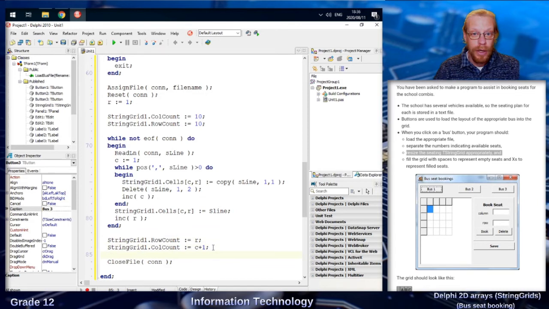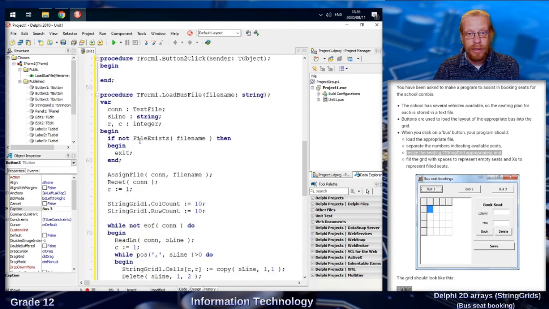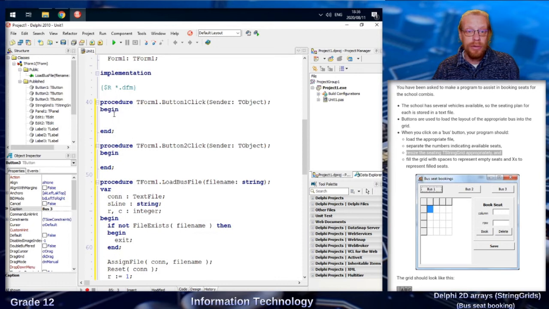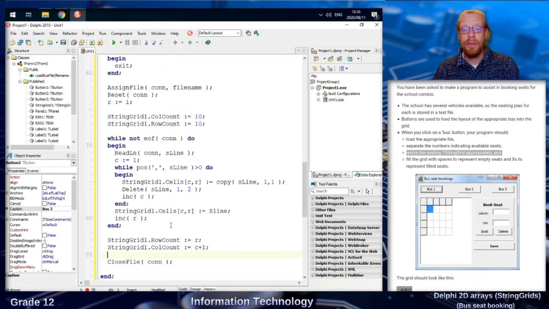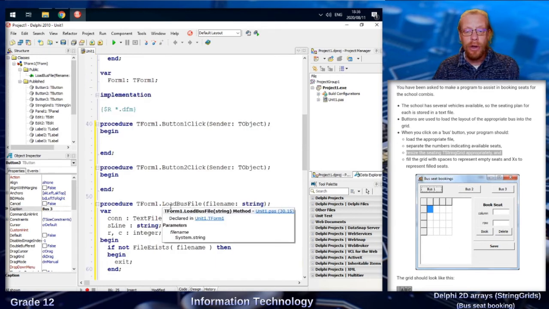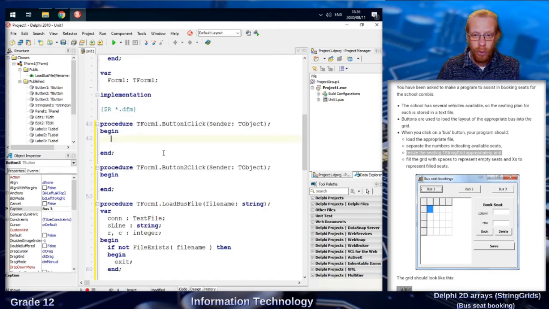And there we are. We have a generic routine based on my original Bus1 routine, which should be able to adjust for any bus size. If I'm worried, I can always increase these to a larger value, and any reasonable bus should be catered for. And I can call this routine load bus file from all of my buttons.